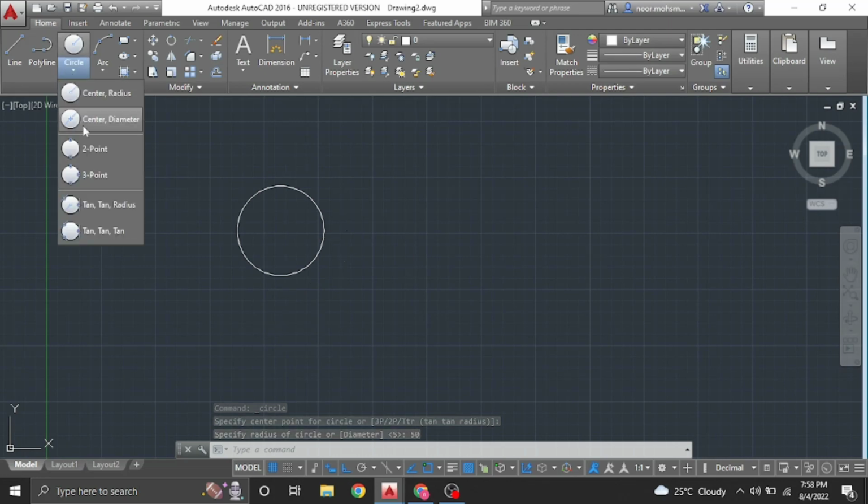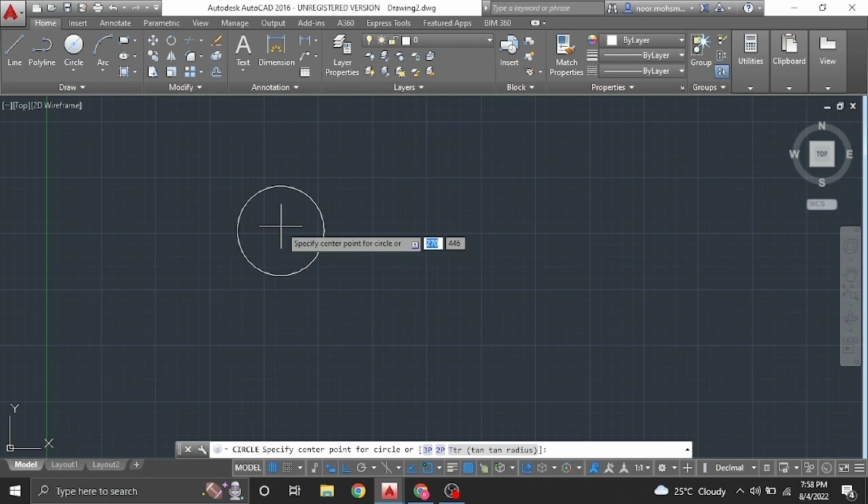And next, if the diameter has been given to you, you can use center and diameter. Here the object snap settings are not all selected.